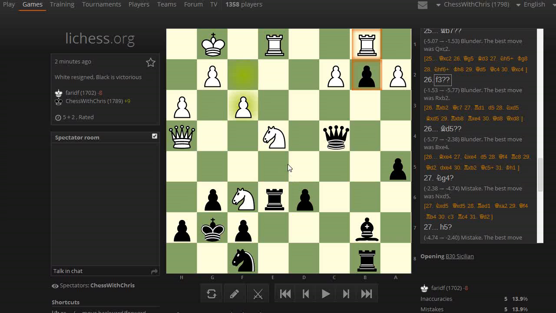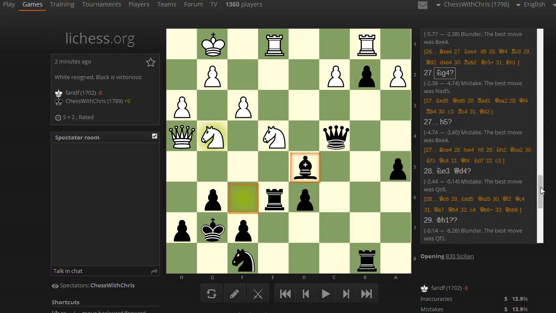Because the knight's pinned, right? Why not attack it with a pawn? Jeez, why didn't I think of that? The whole point was moving to pin the knight. All I have to do is attack it with a pawn. Unbelievable. Okay, so let's see what else the computer says.